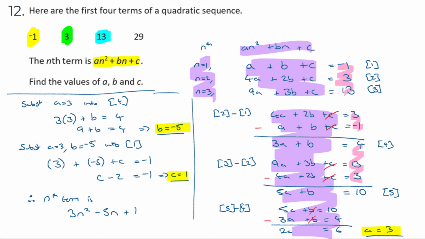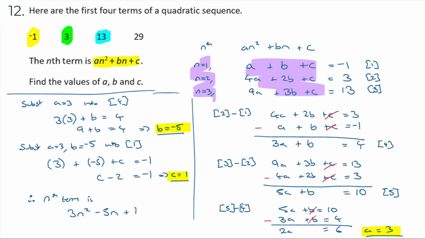So whilst it looks long and complicated, after you've done 5 of these and it's the same every time, you go, oh, well, that's the same every time, and it gets quite straightforward to do. So I like it this way. I think it's easier than the other way, but it's for you to decide. If you prefer to do your nonsensical way of doing the common second differences and halving it, even though you have no idea why, you just carry on with that. That's no problem at all. I'll leave it to you to decide, as always.